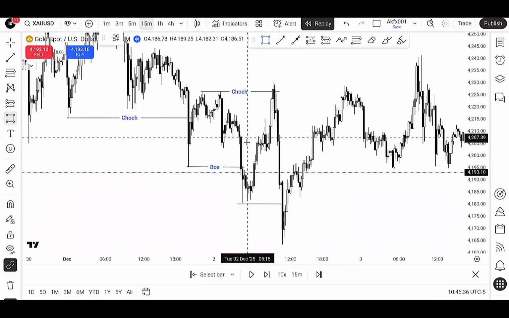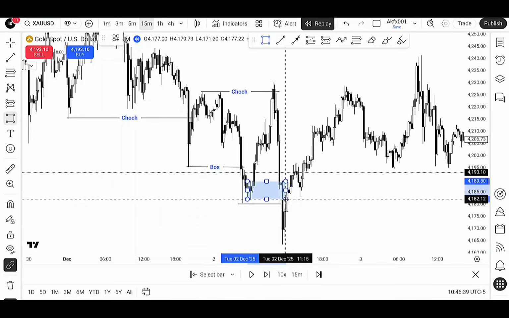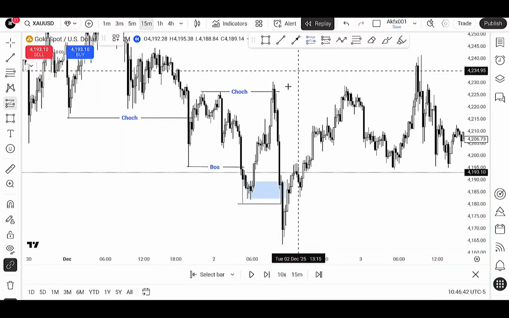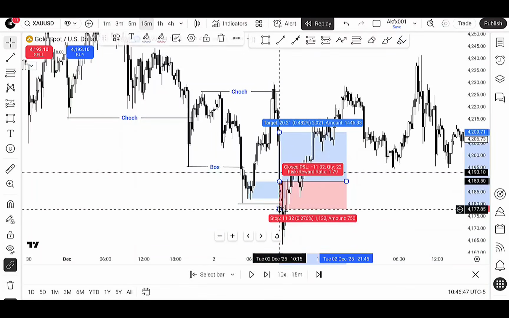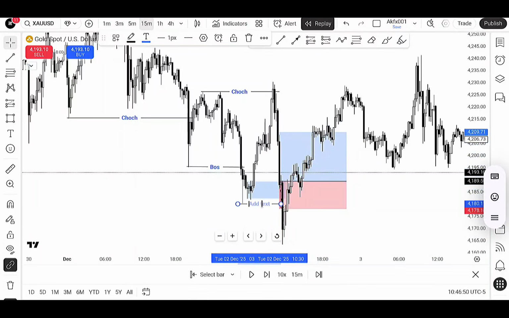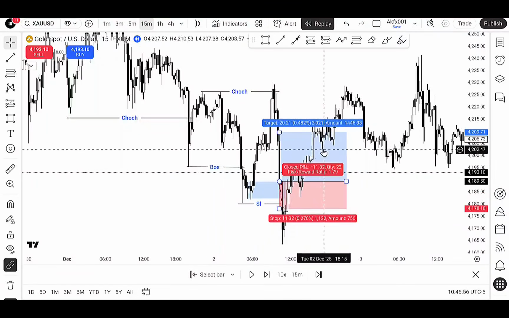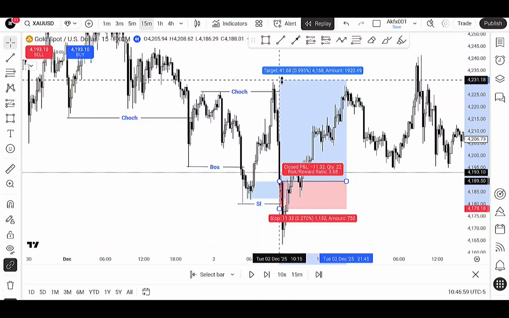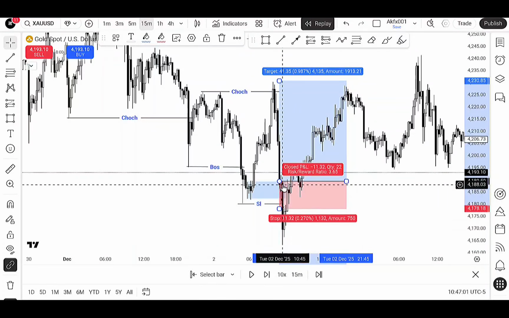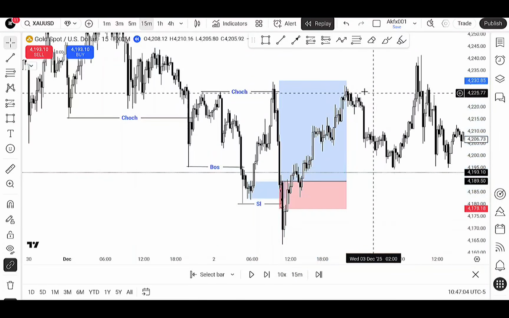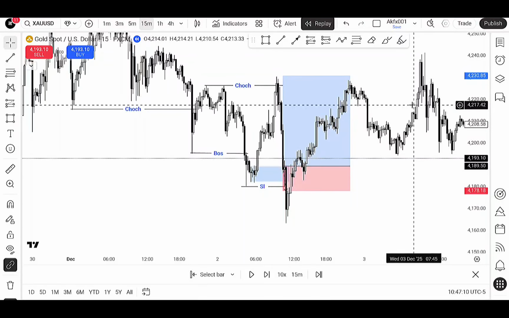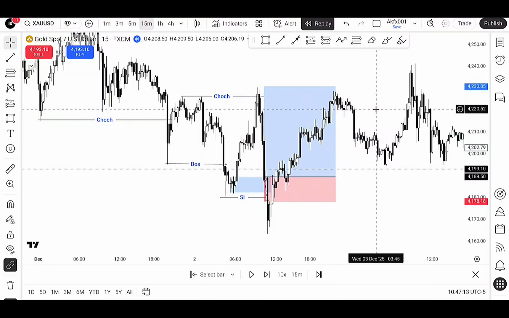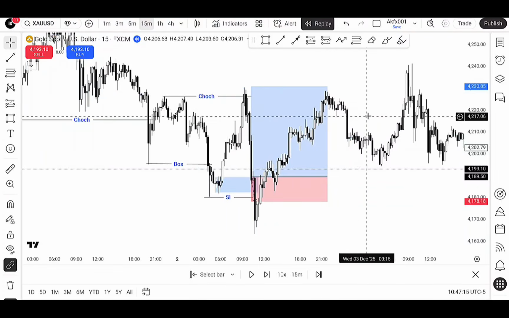So normal SMC traders will again come here, pick a point of interest from this place, and then place their limit order again, putting their stops a little bit above this swing low. This should be a swing low at first. After this, they will put their take profit at these highs, hoping that when the market comes back here, it takes them in and then goes back, giving them good profit. But are they wrong in all these things they have done? No, they are not wrong. It's just that they haven't gotten a proper update on what to do.